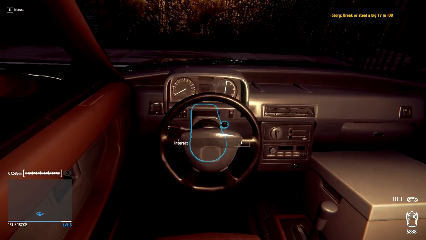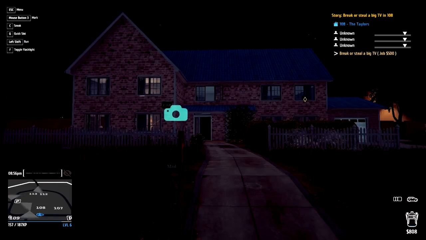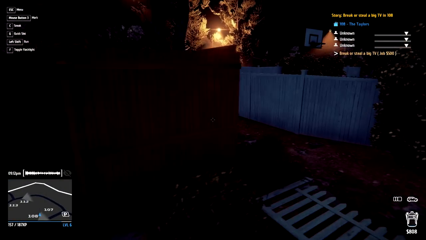Now, as you can see, we do actually have another mission, which is break or steal a big TV in house 108. Now, I did ignore that because I assumed that we would need the lockpicking level 3, but I guess we should never assume. Let's go check it out. So this is house 108. Something tells me it's gonna be a little tricky getting into this house.